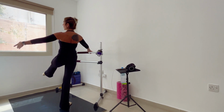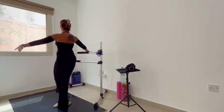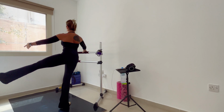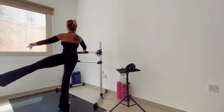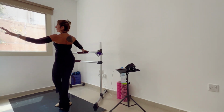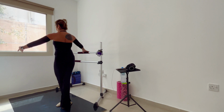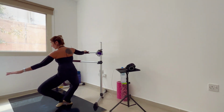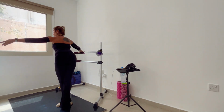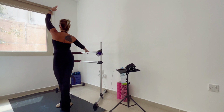And stay. Five. And six. And seven. And eight. This side. Stay, five, and six, and seven. Two grand pliés now. One more time. Port de bras front. Port de bras back.